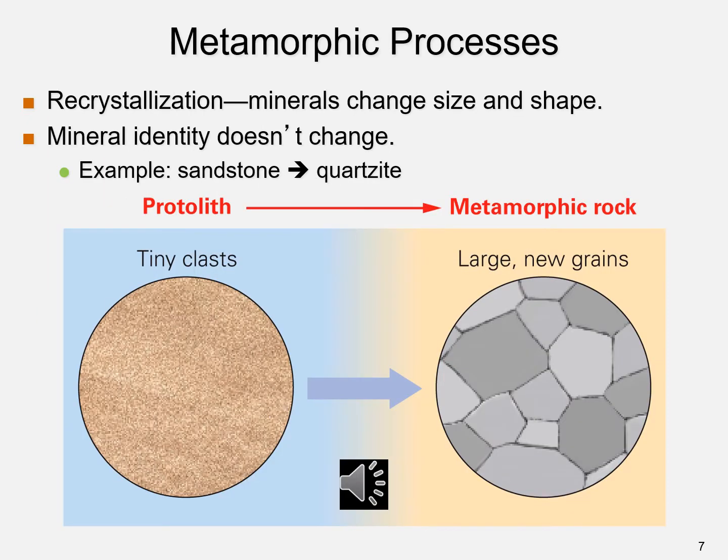The formation of metamorphic minerals and textures takes place very slowly. It may take thousands to millions of years and involves several processes which sometimes occur alone and sometimes together. The first process, recrystallization, changes the shape and size of grains without changing the identity of the mineral making up the grains. For example, during recrystallization of sandstone, a tightly fitting mosaic of large, irregularly shaped quartz grains, the metamorphic rock, replaces a cluster of small, round, cemented together quartz grains, the protolith.